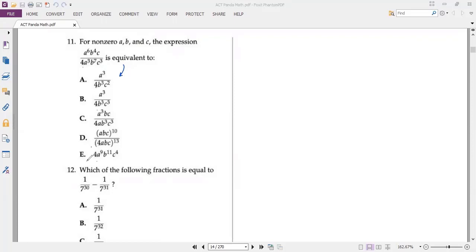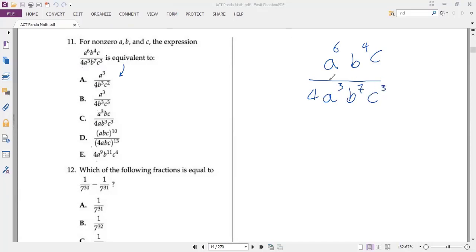Take care. Be very fast and choose a very, very good tactic or strategy. The strategy here is to check the difference. I will rewrite it here. Don't waste your time and don't write like me. I just write it for explanation. In the exam, make it very, very fast.